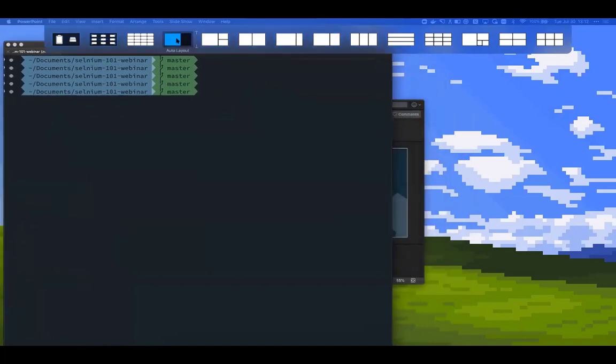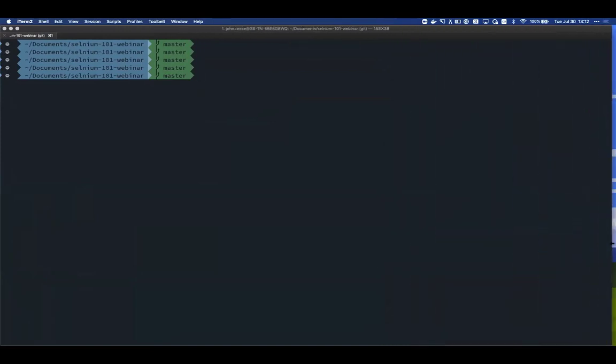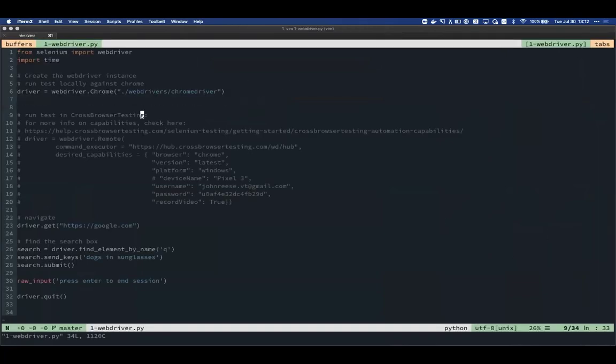All right, and so what we're doing for these examples, it might look a little strange to some people who have some familiarity with Selenium, and that's because these tests are only using Selenium. They're not using any sort of test framework. They're not using any third-party test runners.